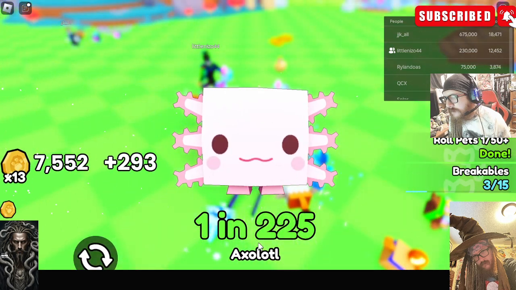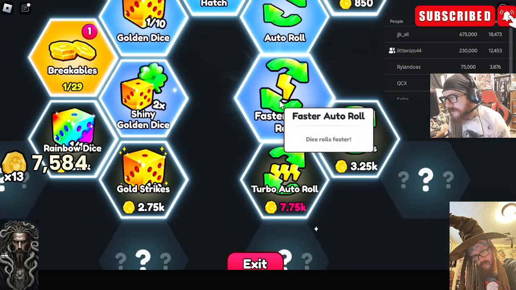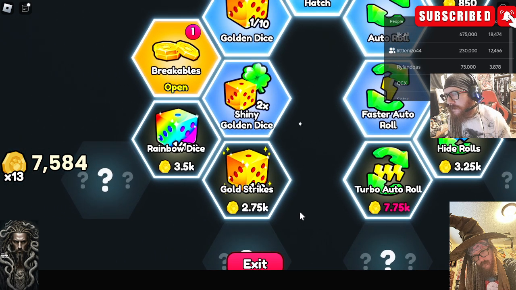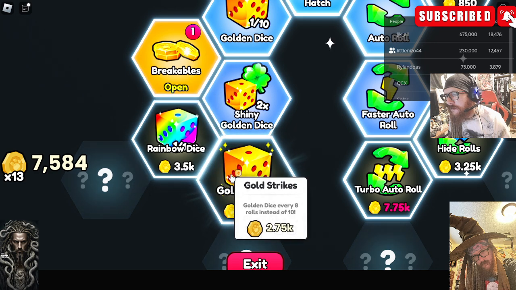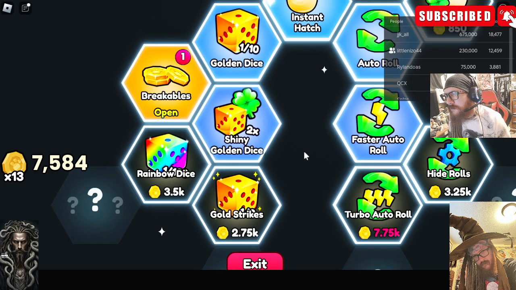But now, as you can see, we've got 450,000 diamonds, which is pretty cool. So I, of course, can spend those on these different pets. I wouldn't actually recommend spending your diamonds just yet, guys, until the economy gets balanced out. Because right now, things are probably going for far more expensive than they should be.